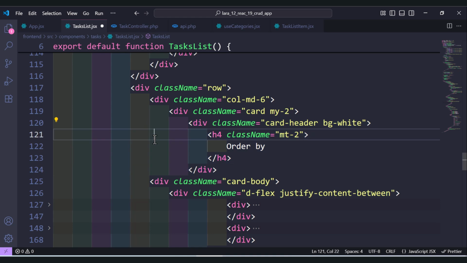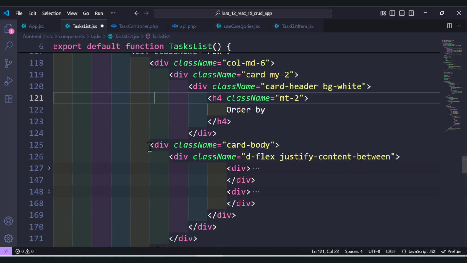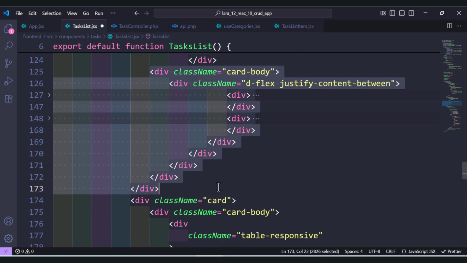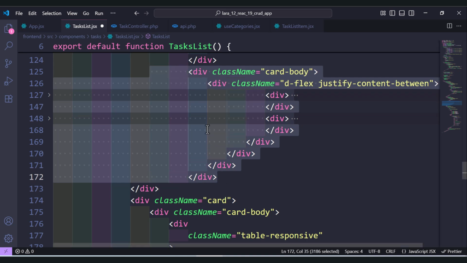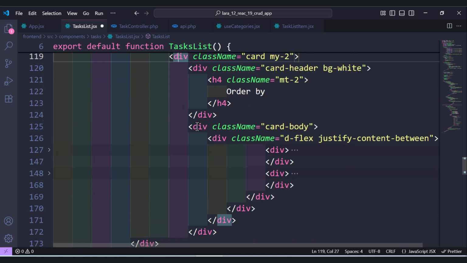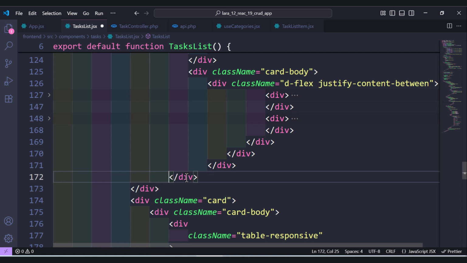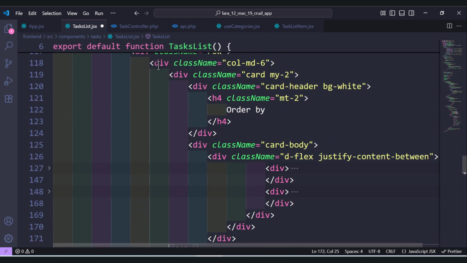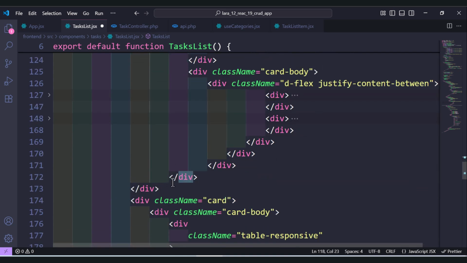Let's organize it also, and this is the body. Let's organize it also. And here we need a closing tag to be here. And let's add this one here, and we need the other one here.